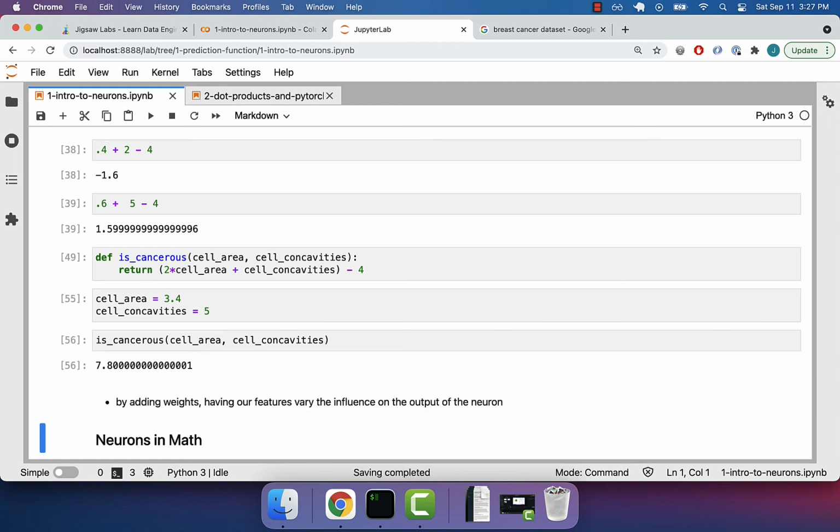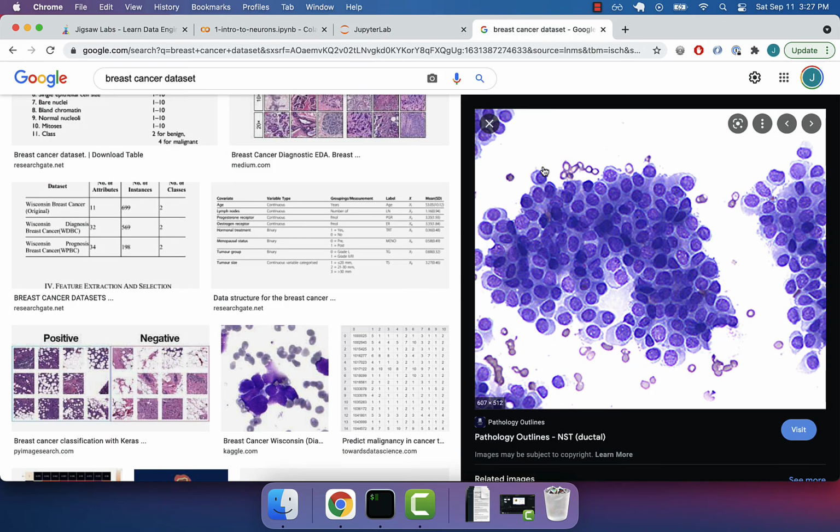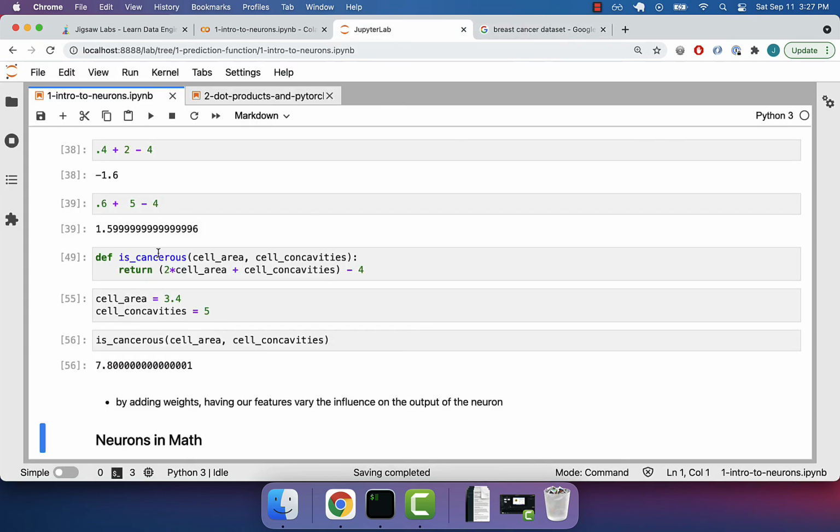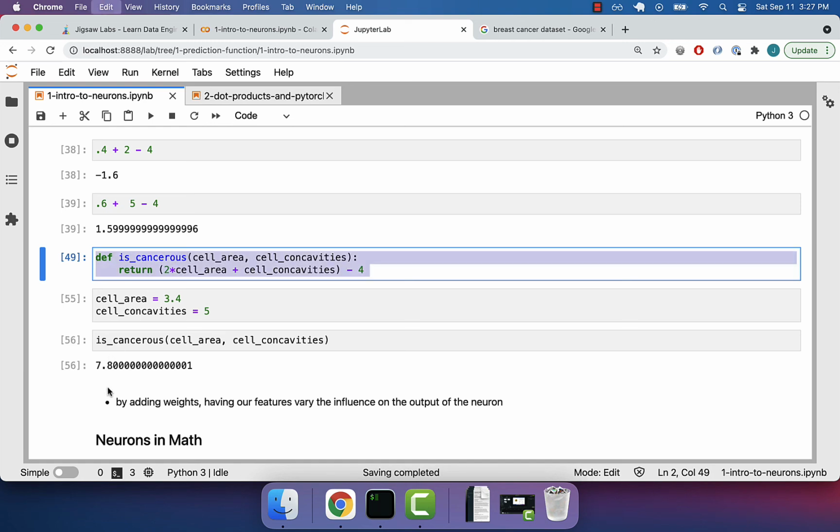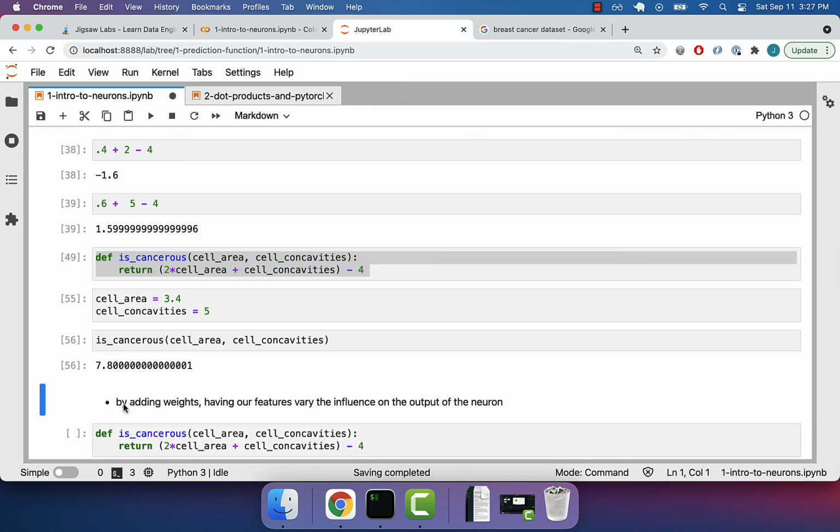Okay, so this is kind of a cool thing, because we might imagine that, if you go back to this, there might be various features, and we might want to have our prediction function be more sensitive to a change in some features than other features, right? So we might say that maybe the color is very important, and therefore that weight might be even higher if we added in a feature for the color. Maybe that'd be like a 3 or a 4. All right, so this is kind of cool. It allows us to tweak the hypothesis function of our neuron. So again, we just saw this in code, right? Here's what it means to add our weights in code.